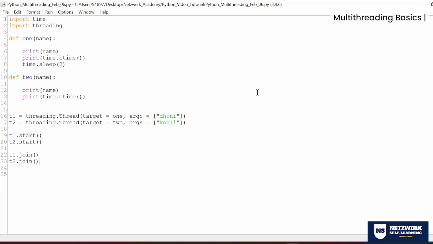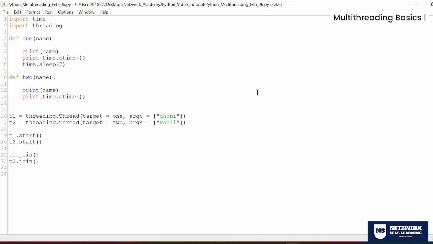The point which I wanted to tell you is that with or without a join, your output is not going to alter much here. I'm just stressing again, guys. In this example, it's not going to alter much. But when you go with a complex program, or when you try to achieve some sort of complexity, you need to be very careful, because this join will alter the outcome of your project.